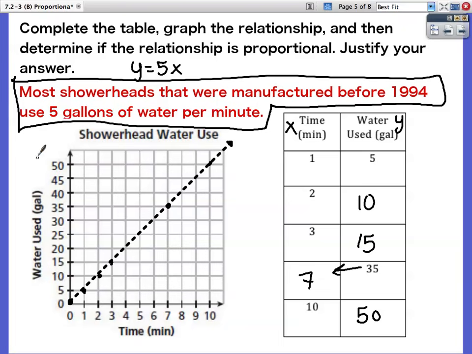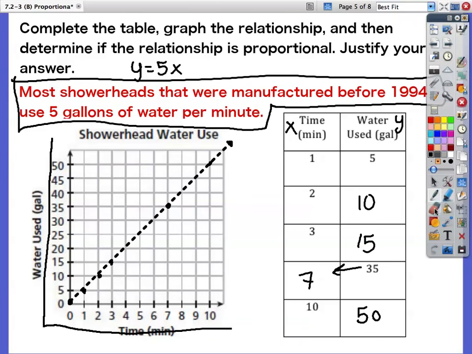Use a ruler when making your graph. I want these lines here for the y-axis and the x-axis to be much straighter than the lines I just tried to draw. I want them to be perfect. So as you go to create your own graphs, you must use a ruler. And be careful of how you scale the x and the y-axis.